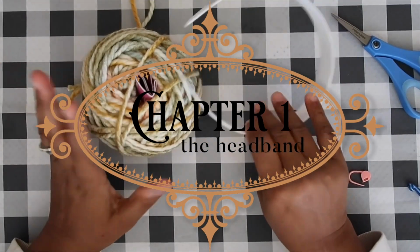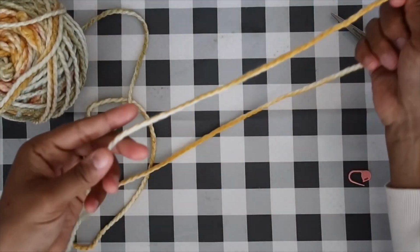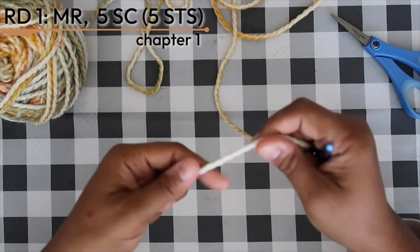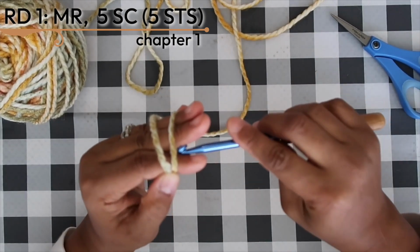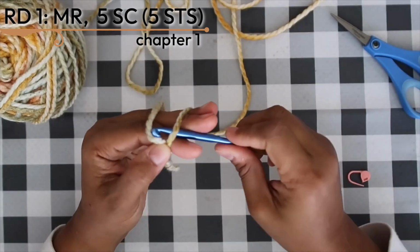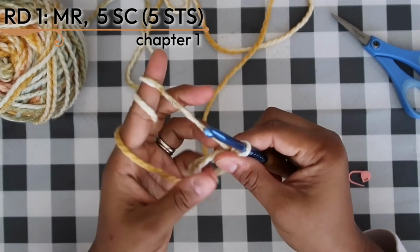Alrighty, welcome to chapter 1 of this video. This is going to go into what I like to call the headband cover, or the tube that covers the headband for our project. So we will begin with our main color yarn, color A yarn, and we will work up a magic ring. And you can make the magic ring however you see fit. You can watch me do it here and slow it down if you need a quick review.